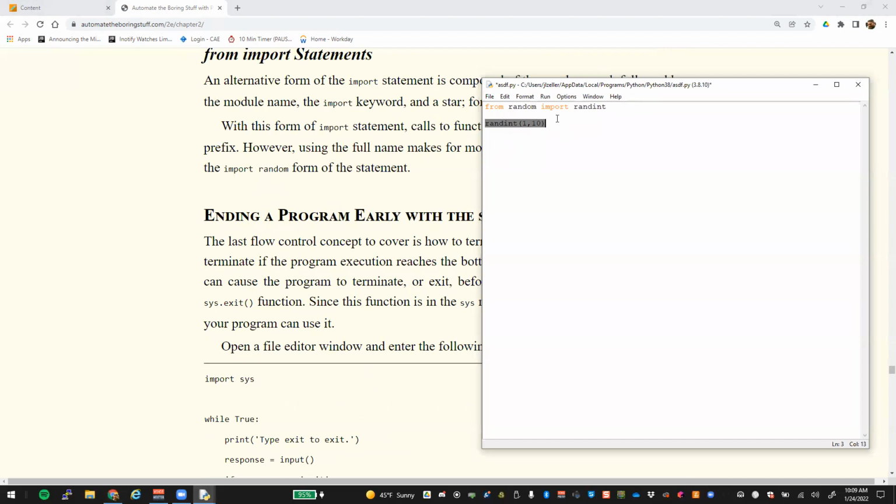However, if we're building really lightweight code and we want to keep it as small as possible, this will technically make your program smaller because we're just importing the one function that we want to use versus importing everything out of random. And if we were to actually go look at random as a file, you're going to see it's a really long Python script with a bunch of different functions in it.